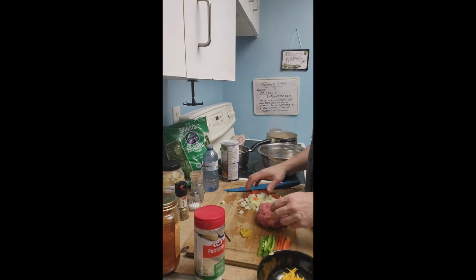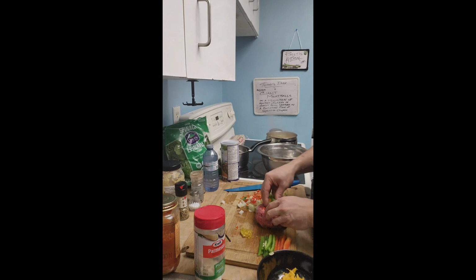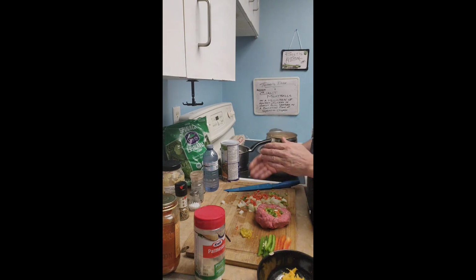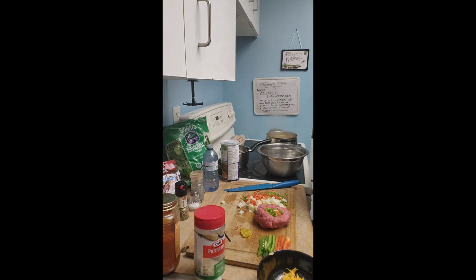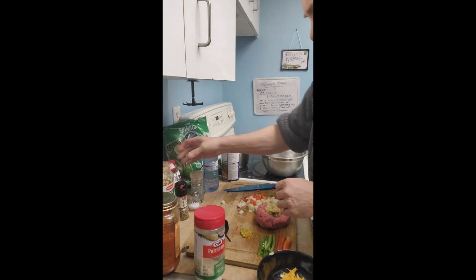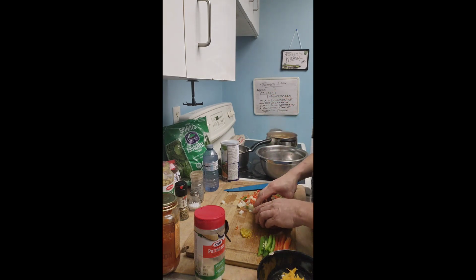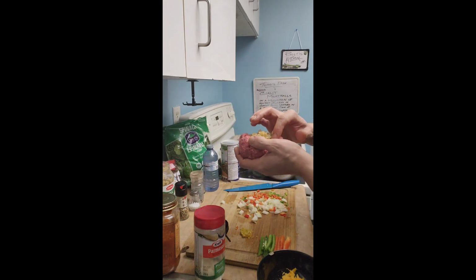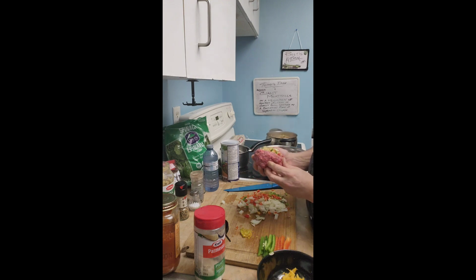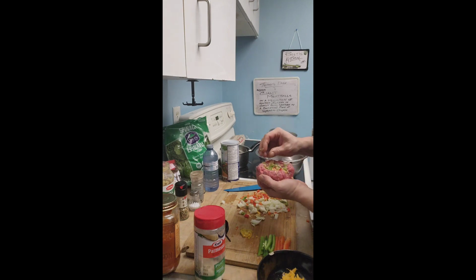So we're gonna do peppers and onions in this one. And we're gonna throw a little garlic into this one. Usually add garlic right into the original mixed mound of ingredients, but I wanted to experiment a little bit. So we've got some peppers and onions, nice big helping of garlic in there. Mix that up a little bit, drive the garlic down there. And we'll close that over.